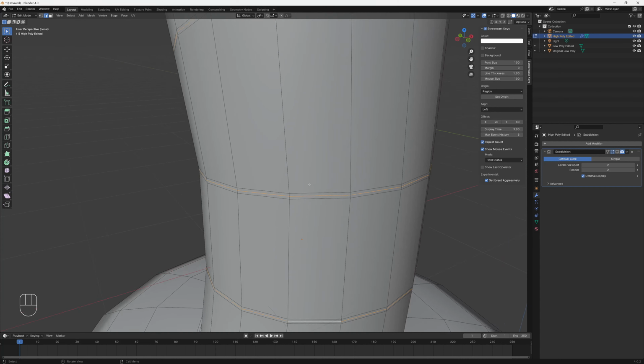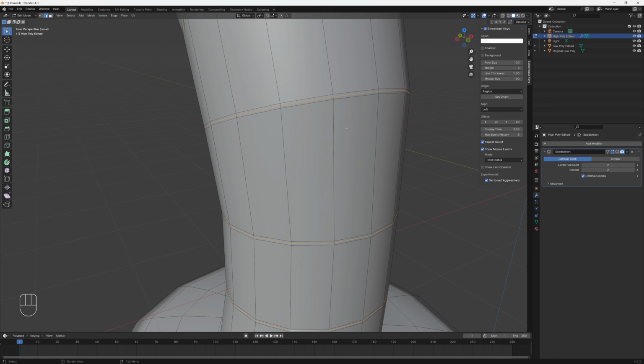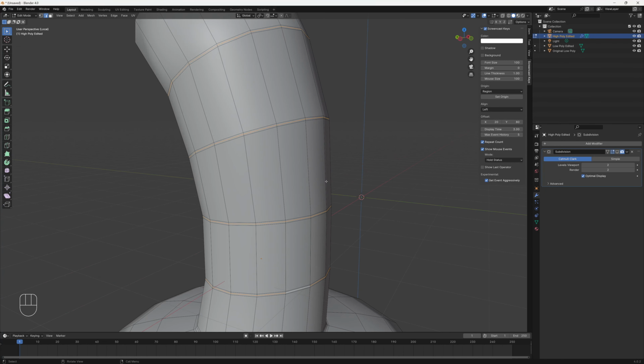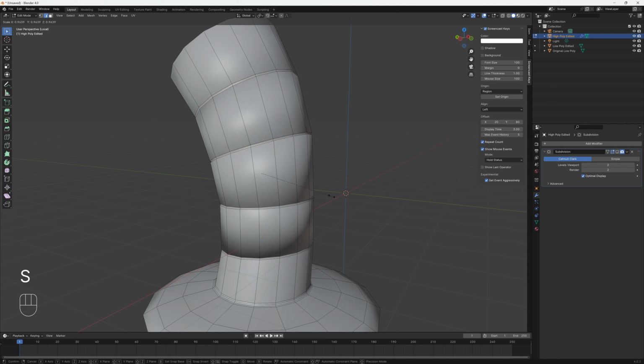Okay. However, when I do this, right now our transform pivot point, or where the center of the selection is, we're using median point. Okay. And this is what happens when you're in the default median point. When you scale this, it's scaling towards the center.